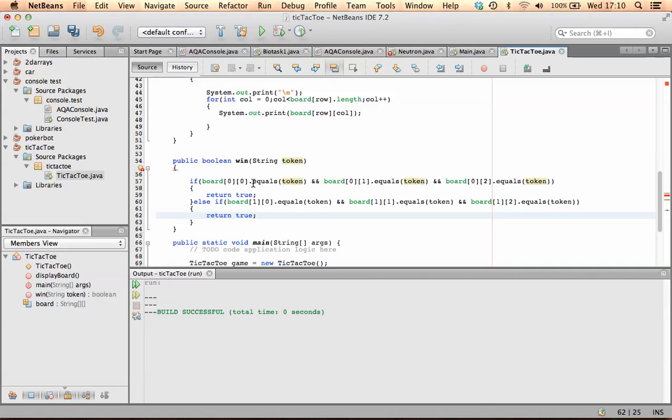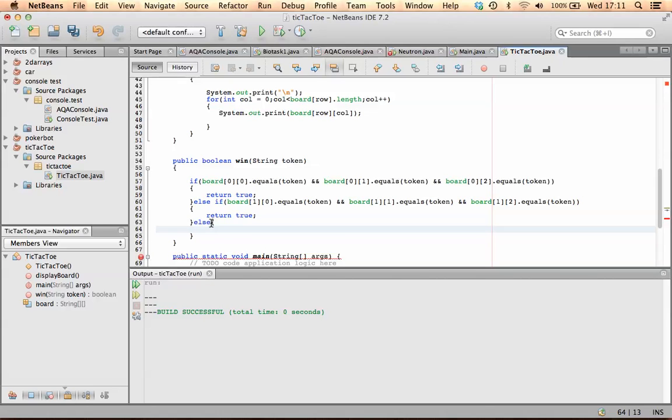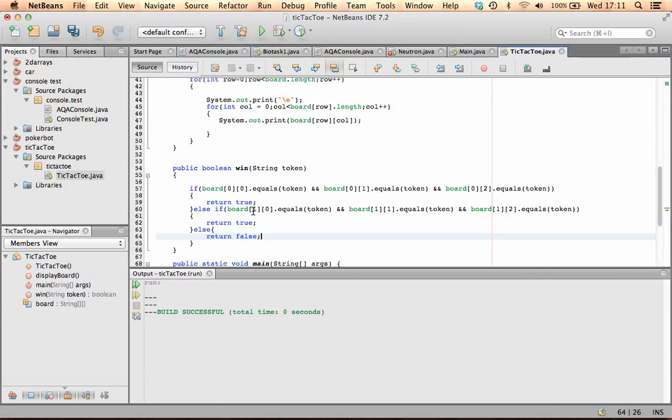So here I've checked the first row and the second row. You would need to go in and add in the rest of the else ifs. So I'm not going to do all of them in this video. What you need to make sure that you do though, at the final one, you say else return false. Because if none of them have been true, that means there's been no winner and we have to return false. So at the moment, mine can check the first two rows.